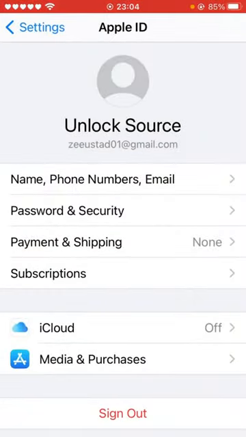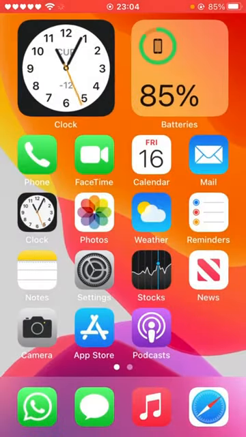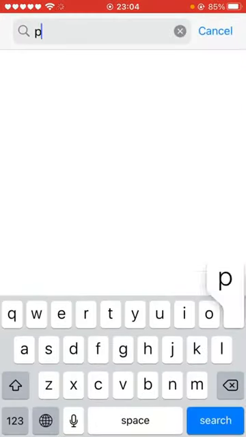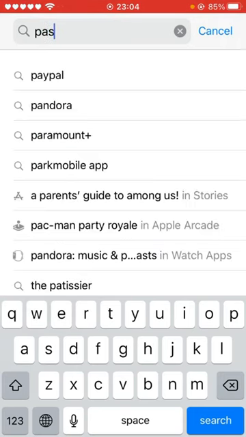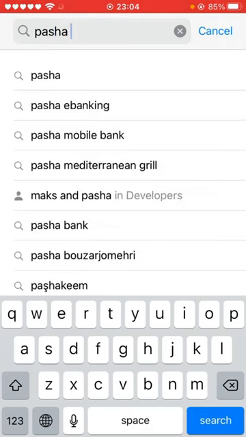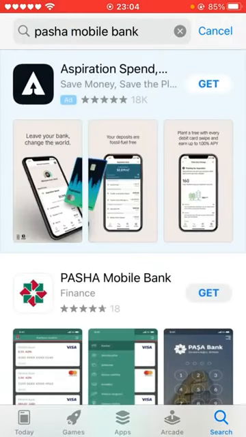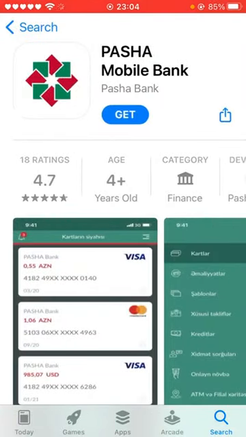Done. That's it. Now go to App Store again. Search that app. As you can see, here is the app.